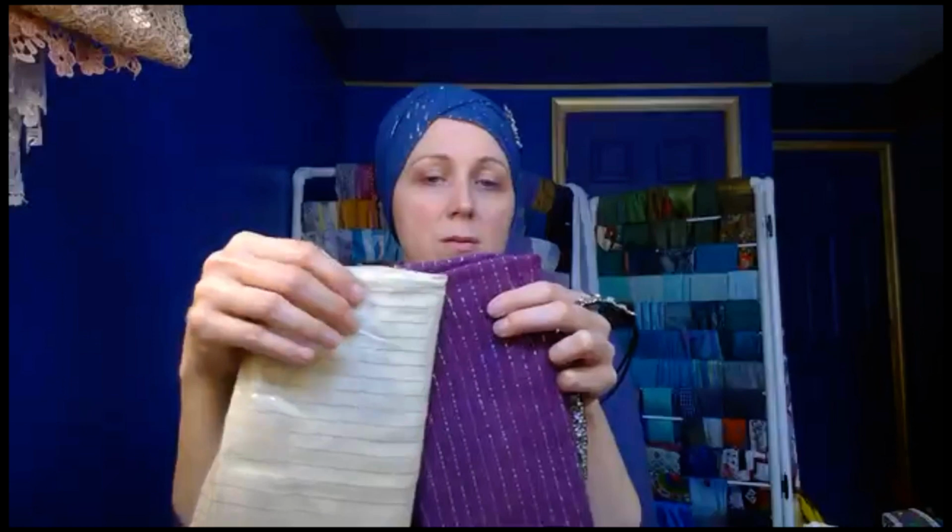Some of them I put together just because I felt like it. They seemed like fun. Like this headband here is all crystally and could pretty much go with anything. But I thought, well, purple and this white, both of these have silver threads through them. I haven't mix matched the silver and the gold yet. I'm not sure that I like to mix silver and gold, but I liked the way this paired. It was kind of fun. It's not my favorite one, but it was interesting to see what I could put together.